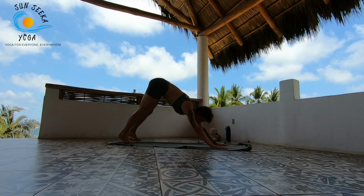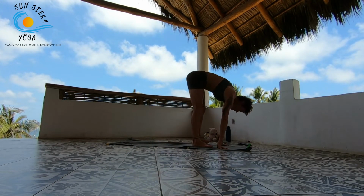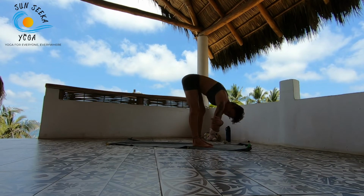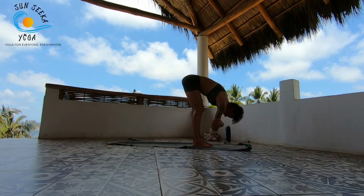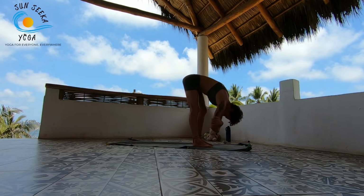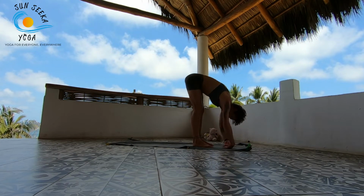Square off through the hips, look towards the hands and start to walk the feet all the way up towards the backs of the wrists. And take opposite hand to opposite elbow and just let yourself ragdoll forward, maybe taking a gentle bend in through the knees, swaying side to side, shake the head yes and no, letting go of any tension. And then letting the arms fall to the floor, be really heavy.